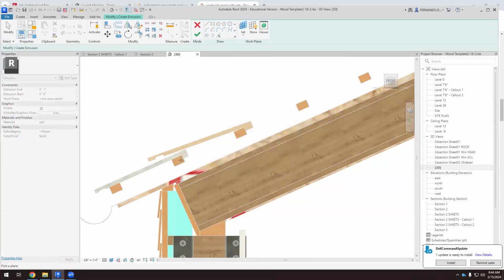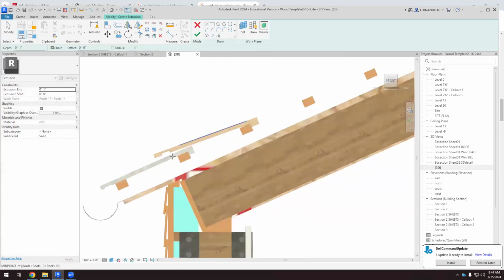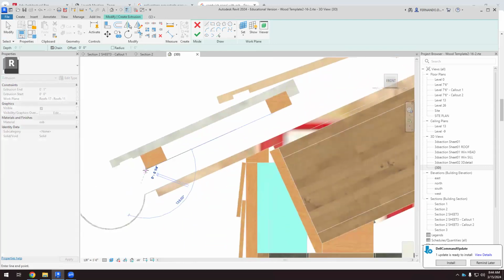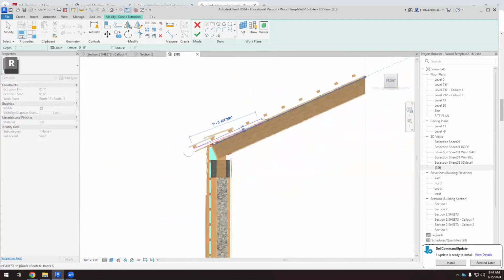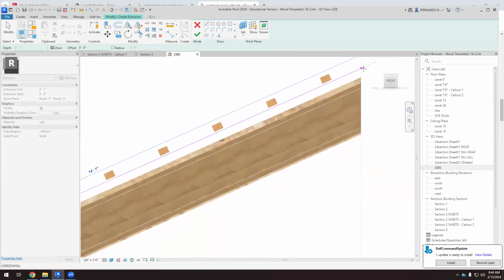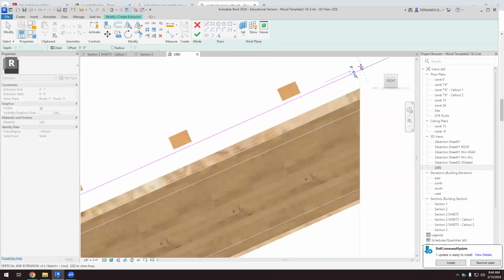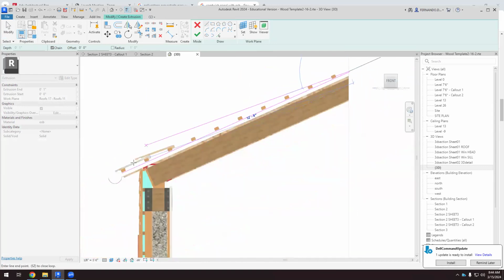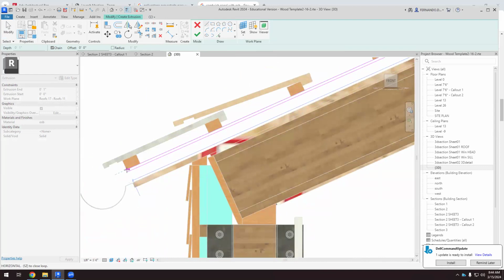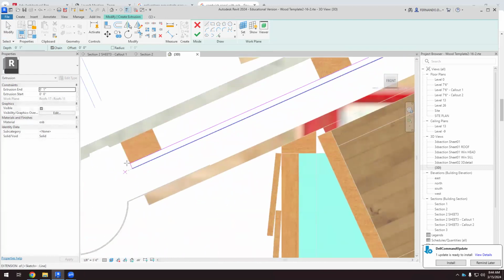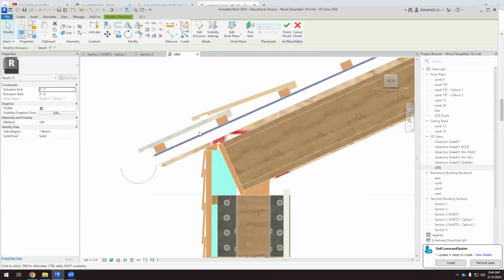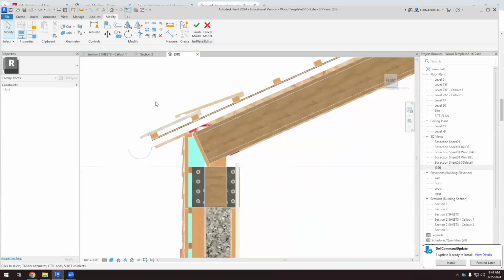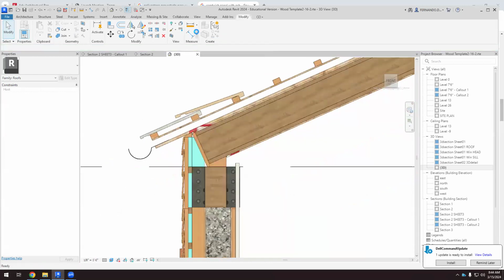So if I pick a plane, I need a half-inch board here, all the way up. Okay. If we click here, the material that would be OSB. Okay. And the finish model.